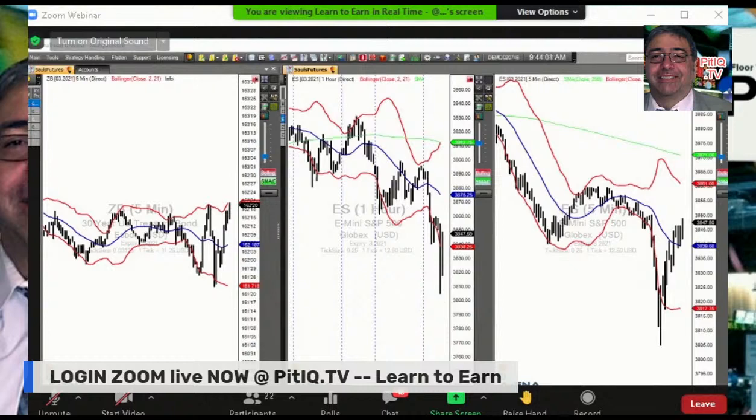The resistance we have at 54, that's our next upside resistance that we have. Now you've got to look at the upside resistance here to look for our levels on the resistance side.